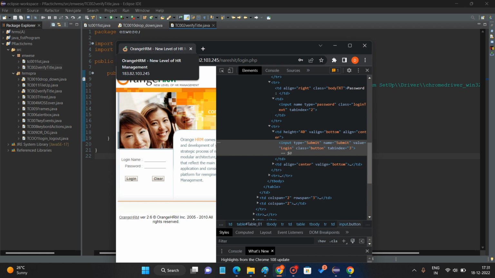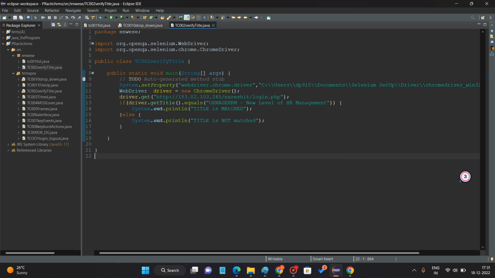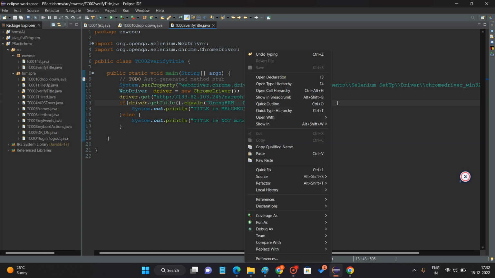Orange is not capital, it is small letters, and that's the reason for the error. Let's check one more time.